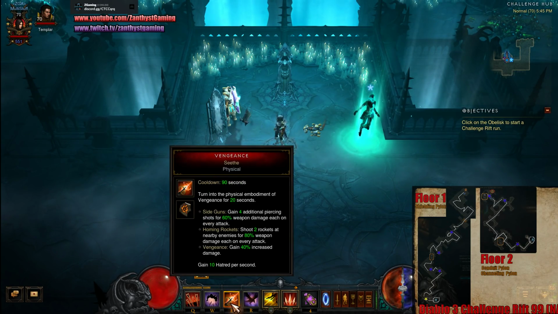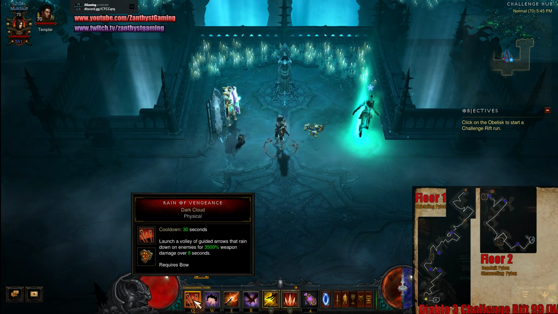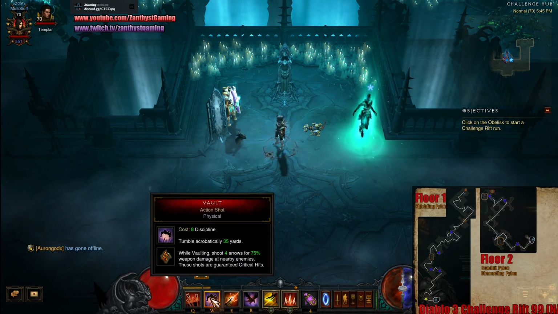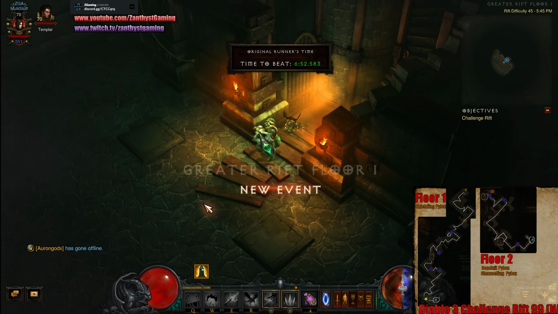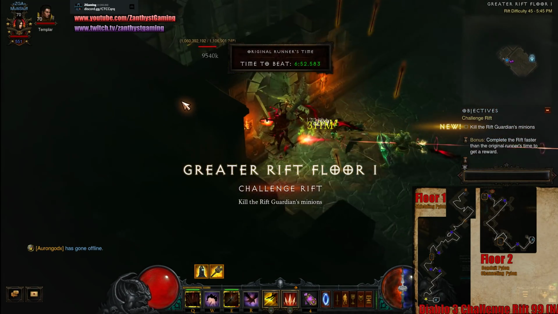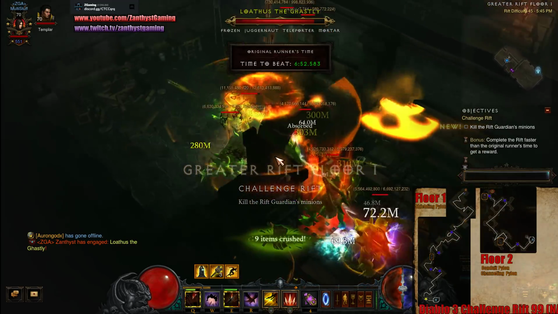All right, we're going to go in, we're going to activate our Vengeance and our Rain of Vengeance right away. Well, I'm going to vault forward, then activate those two, then I'm going to start spinning. Because there's an elite right away, and we want to try to kill him.